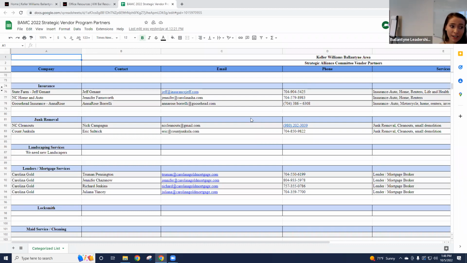And the other thing to note is, if you even see here under landscaping, it says we need new landscapers. So if you guys have a vendor that you love using, or that you begin using and you think they're great, and you recommend them to join KWB or want them to be a part of the vendor program, go ahead and just let us know. Again, it's as simple as just introducing them to Teresa, and she'll make an appointment with them, see if they'd be interested in joining our program. But then they'll be right there. It's great business for them, great business for you, win-win.